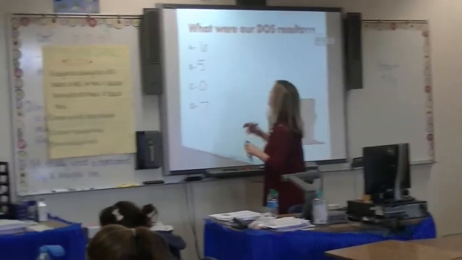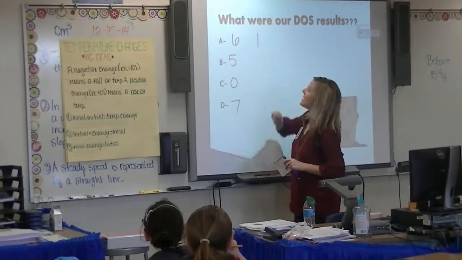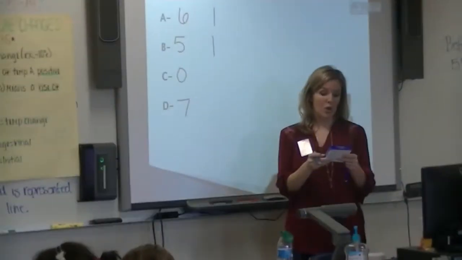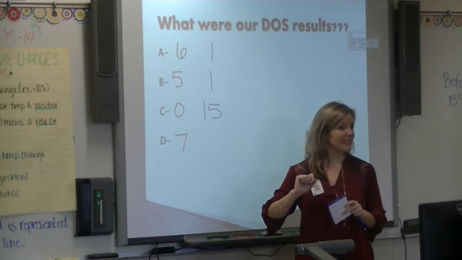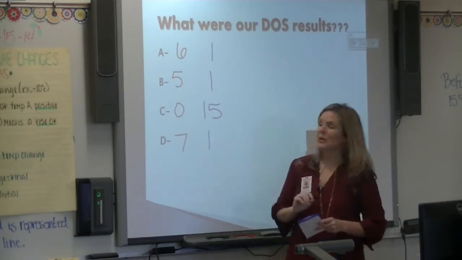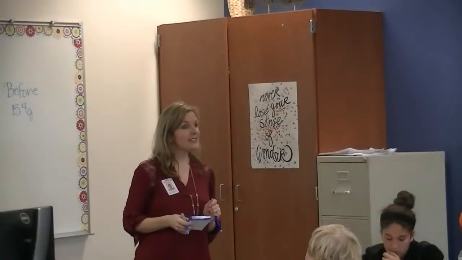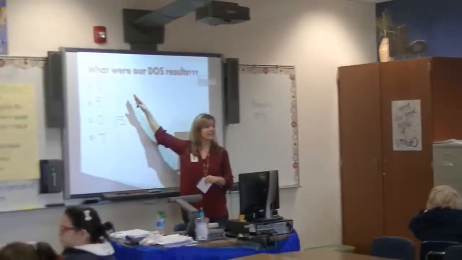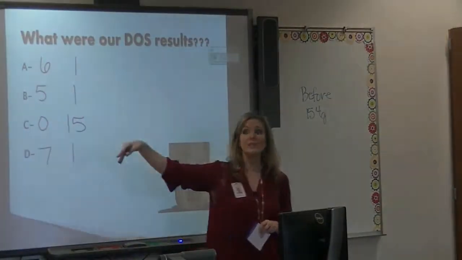We have one person who chose A. We have one person that chose B. We have 15 people that chose C, whereas no one chose it before. And we have one person that chose D. Now, are we going to discuss this? Obviously, because we want to make sure that 100% of us understand our objective and that we can apply the knowledge of our objective to these type questions.